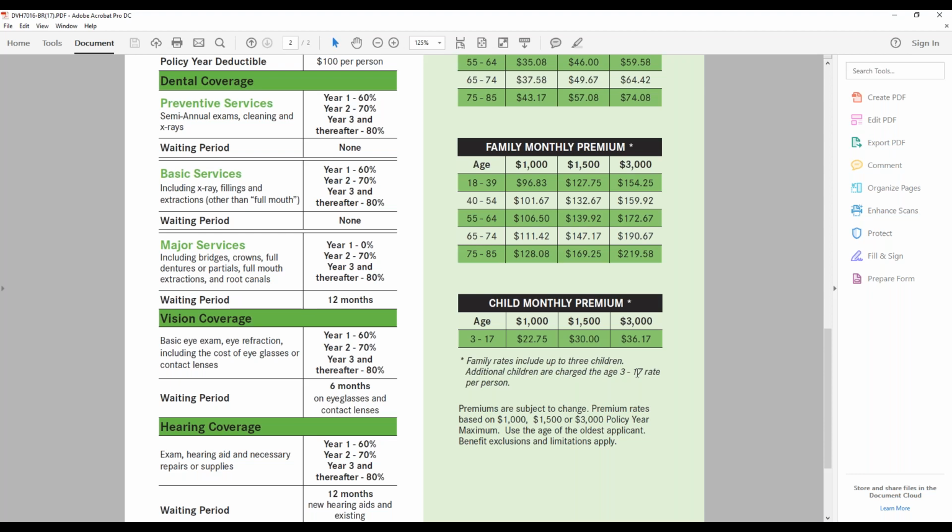Fair enough. All right, then that was actually all. I'm going to continue with the conversation with some of the agents. Some of them are going to be getting contracted with us in a few minutes. I'm going to be sending you contracting links for you to complete your contract. And like Roya said, you will be able to get the writing number within 24 hours, and we'll be able to write the policy within 48 hours. It's very important for you to complete that contracting link in order to get that. And if any of you need a refresher of what we have discussed, I'm going to also send a copy of the webinar, which will answer any questions that you may have, and you'll also have Roya's information sent to you.